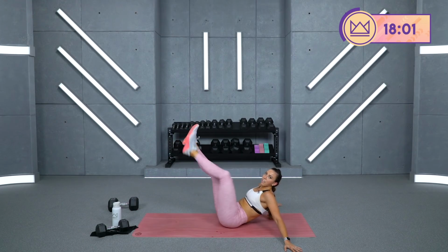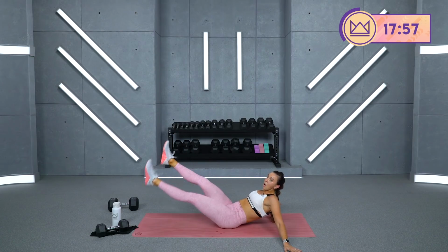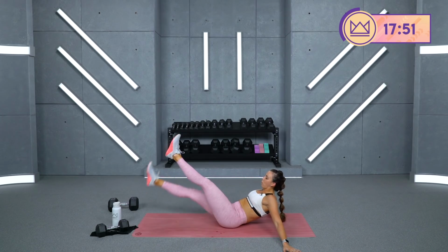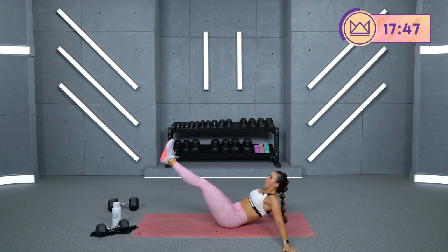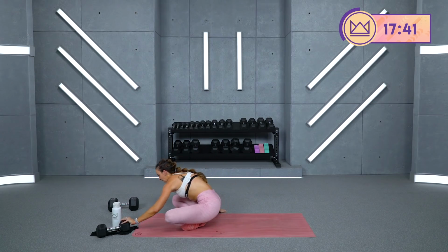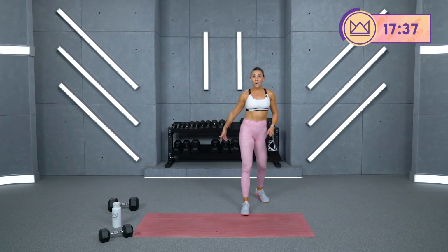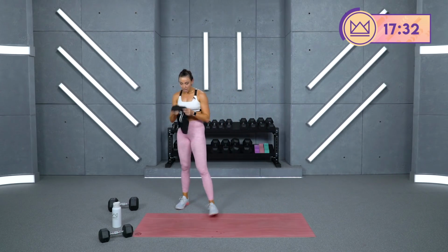Good, legs are strong. Let's go. 15 seconds. Can you drop them lower? Oh yeah. Come on, roll that belly button back. Two, one, rest. Let's finish out this second circuit like we know how, like we're ready to be done with circuit two and on to our last boot camp circuit. Isn't that crazy? All right, here we go.